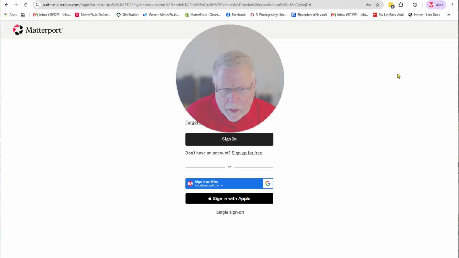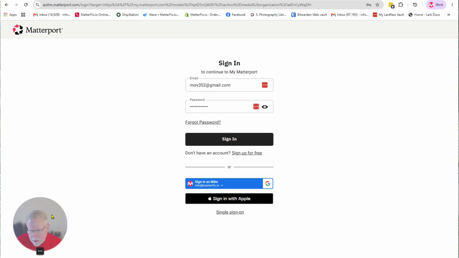With Matterport. And let me say, for this particular one, we're going to go over your cloud account, uploading the model, viewing it, and some of the basic functionality of what you can do with the space once it's uploaded, processed, and in your account. And I do not claim to be an expert. There's a ton of features, a lot of things you can do. So I'm just going to go over the very basic stuff to get you up and going. Now, Matterport has a lot of videos to help you get further along and answer specific questions. So let me switch this here, move myself out of the way.